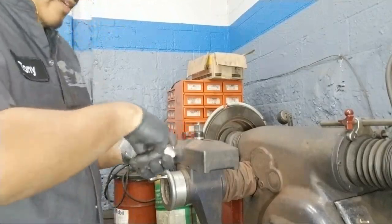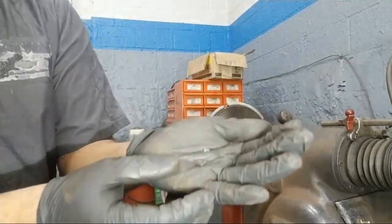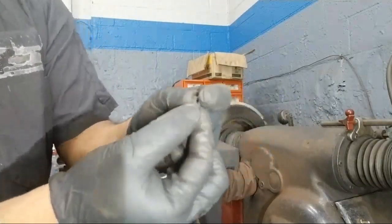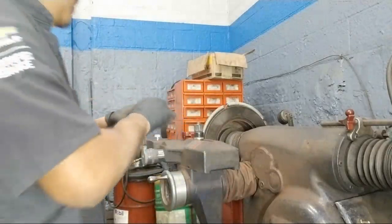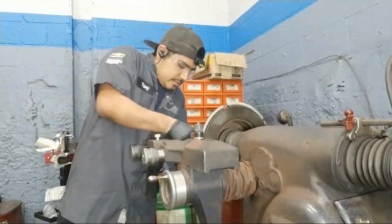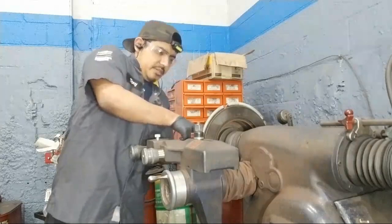Always gotta wear your safety glasses. But these right here are some bits. Kinda hard to see, and kinda hard to not drop. These are what I actually cut the rotor with. They give it a good finish, so you always want to replace them when you start machining rotors. Pretty easy concept. You just gotta do it a few times and you get the hang of it.